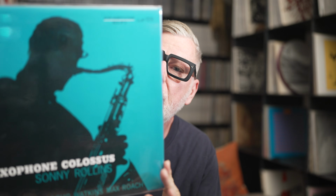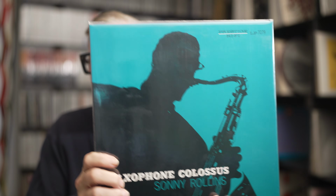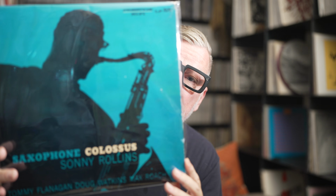I could compare 3 records. One record in 3 different versions. I could compare the analog pressing within the beautiful Prestige series of Saxophone Colossus, Sonny Rollins Quintet. Yeah, you might say, but wait a second. I also have here the original American pressing, first pressing.